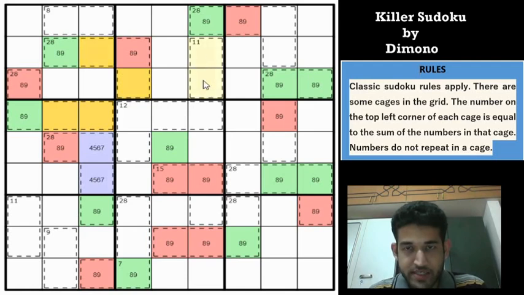And now if you look at this 11 total, it is not 2, 9 and it is not 3, 8. So it is either 4, 7 or 5, 6. But you can't have it yellow, right? Because if you have two cells yellow, then you will have a violation in this cage, which means that this has to be a purple.